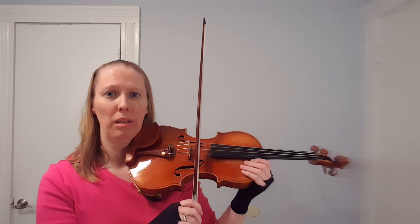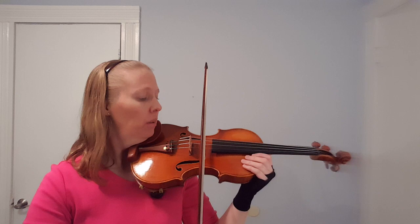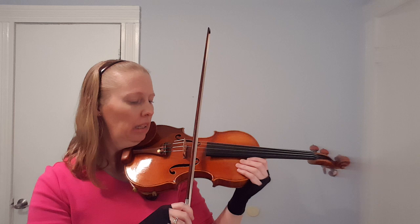You practice this by setting and pulling, then resetting and re-pulling. The biggest problem is people who rush through — set, pull, set, pull — thinking they've got it. Instead, be more methodical: really set, then pull, set, then pull. Listen carefully for that consonant sound at the beginning, and then that release and ring.